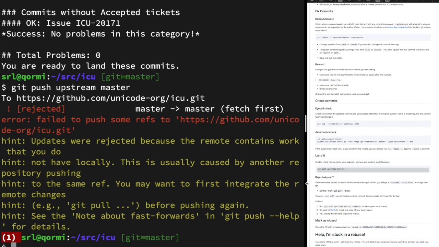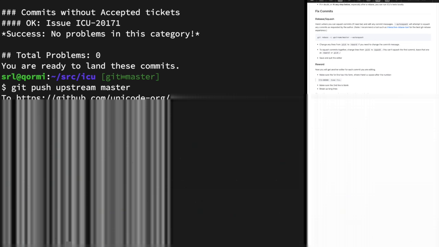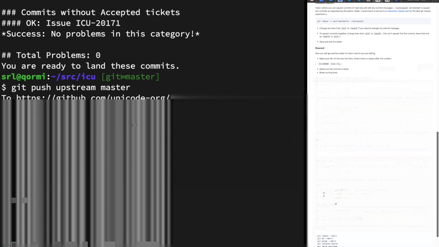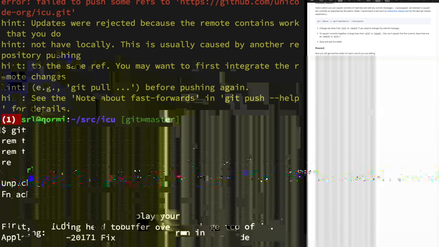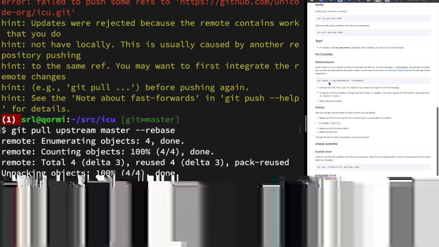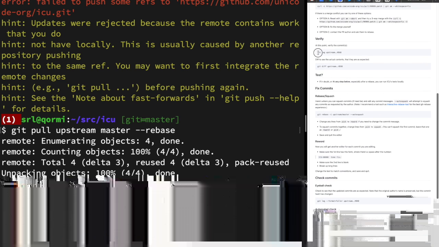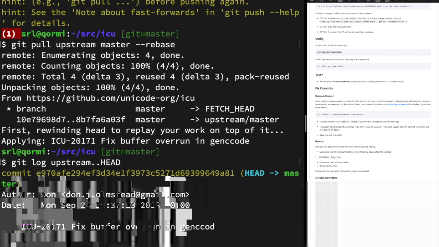Rejected. Why is it rejected? Because we should have fetched first. Well, that's fine. What do we do here? We say git pull upstream master with rebase. Okay, now let's go back to verify. Didn't want this demo to be too short. Git log.